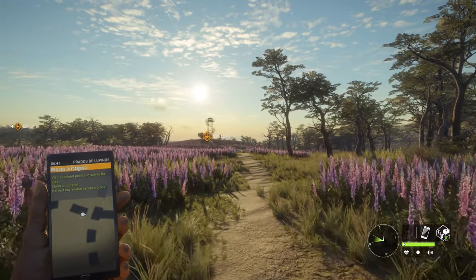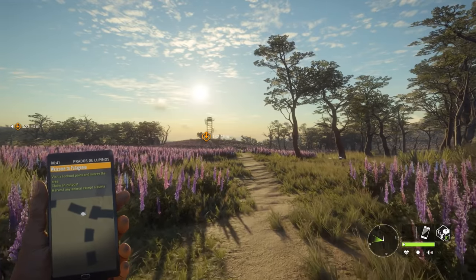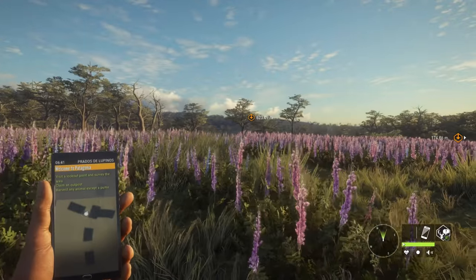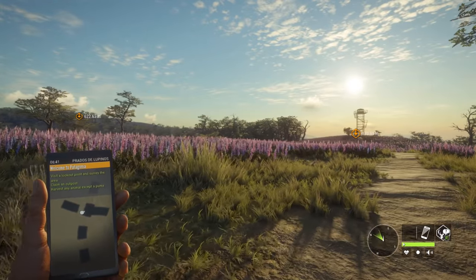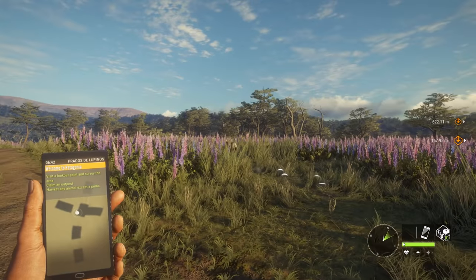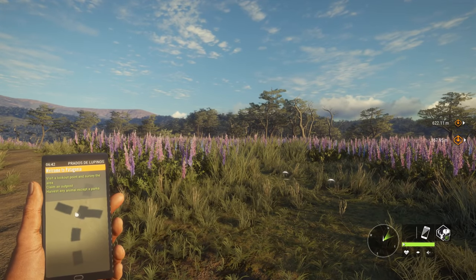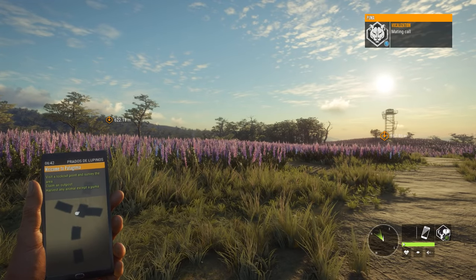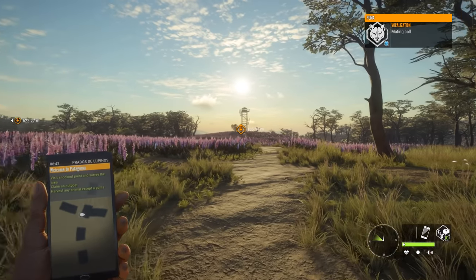Visit a lookout point and survey the area. Claim an outpost, harvest any animal except a puma. I can't wait to see those things. I don't even know what loadout we should go with. I've seen... It's our first animal. What are you? I heard that. Puma mating call.